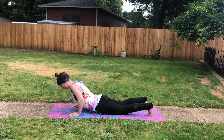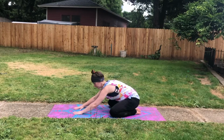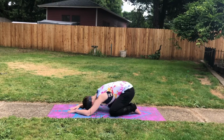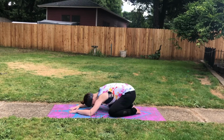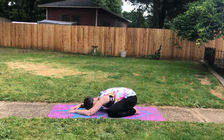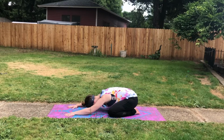Release as you press back the sits bones to the heels for child's pose, pressing the palms into the mat and releasing the head. You can press the body back with the palms to feel a nice stretch in the low back and hips.